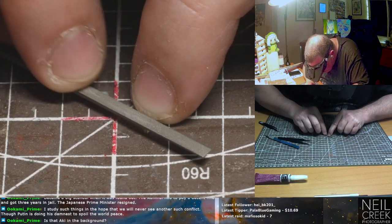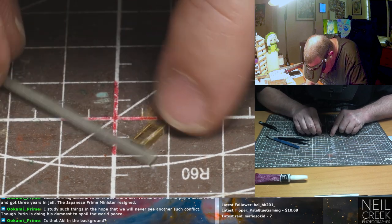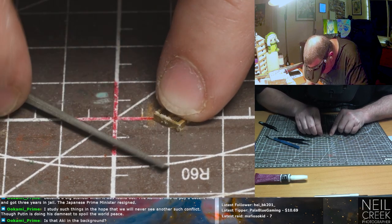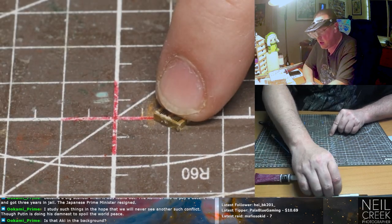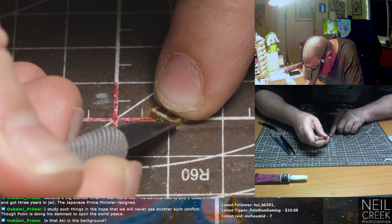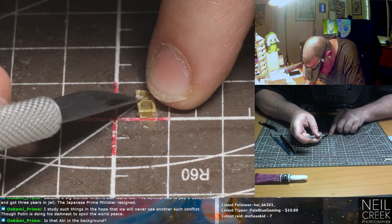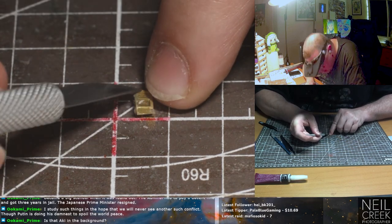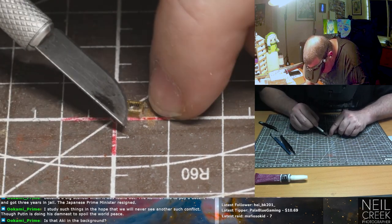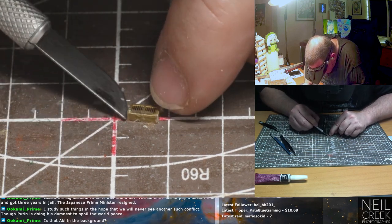This is what happens when the glue's been sitting out for a while. It gets extra thick and it dries quicker. So for this one last tiny bit of glue, I'm going to have to get some fresh glue out to do this. This is always so delicate. Getting rid of glue is hard, especially when I'm working around those really fine details.